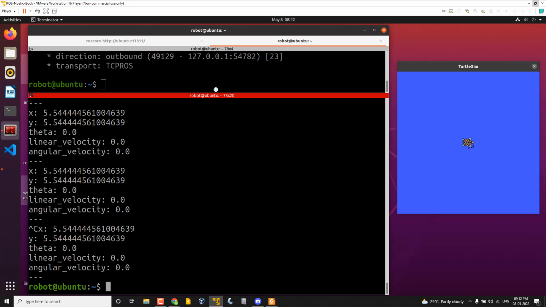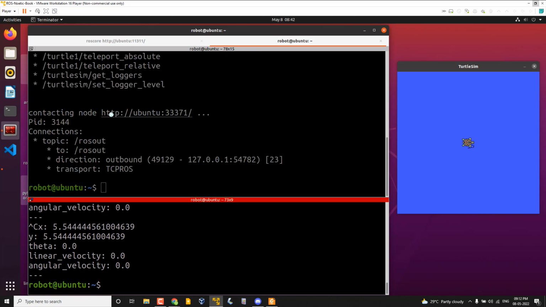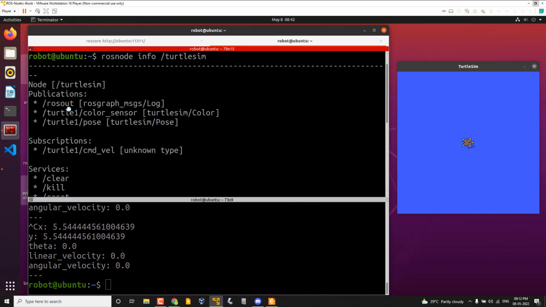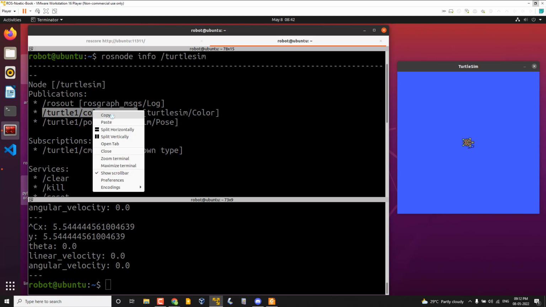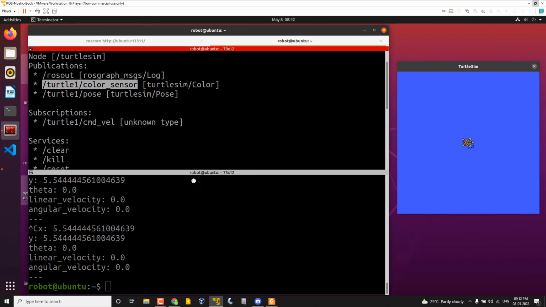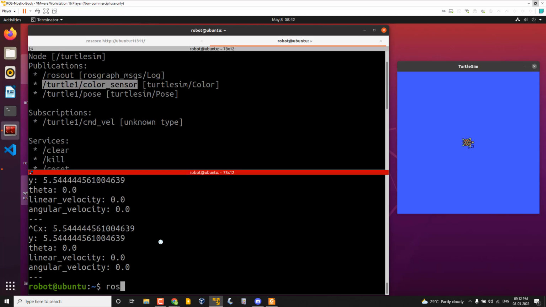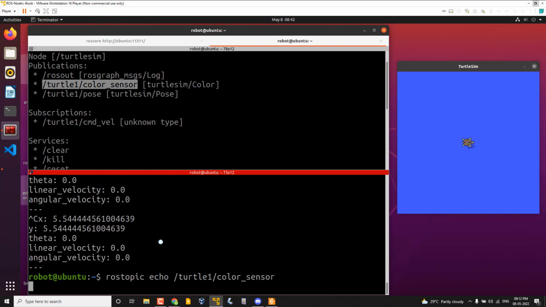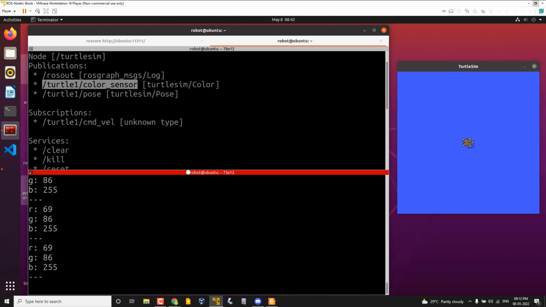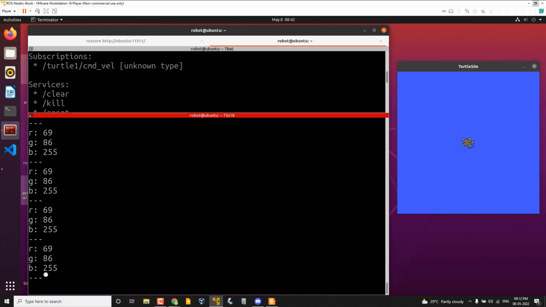And what is the other topic it is publishing? It is the color sensor. There is a topic called color_sensor, and let's see what the use of this sensor is. We can simply echo it, and you can see an RGB value is printing. So this is not a normal robot that is just moving; it has some functionality.